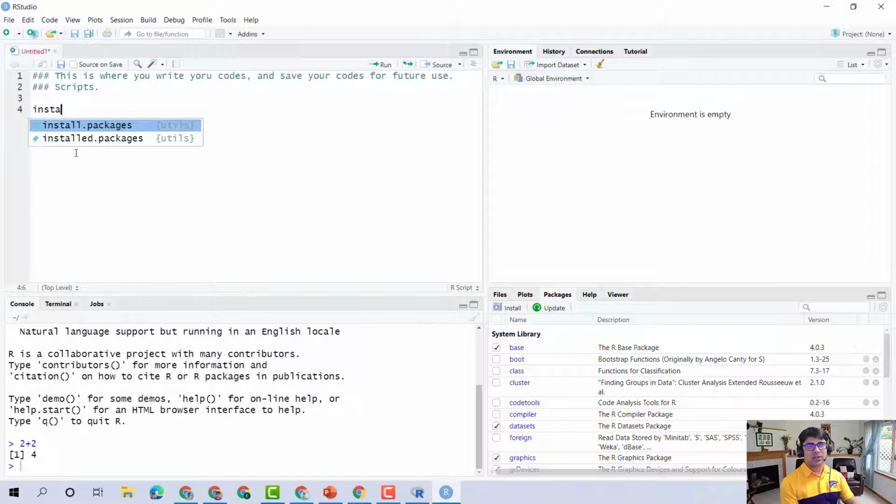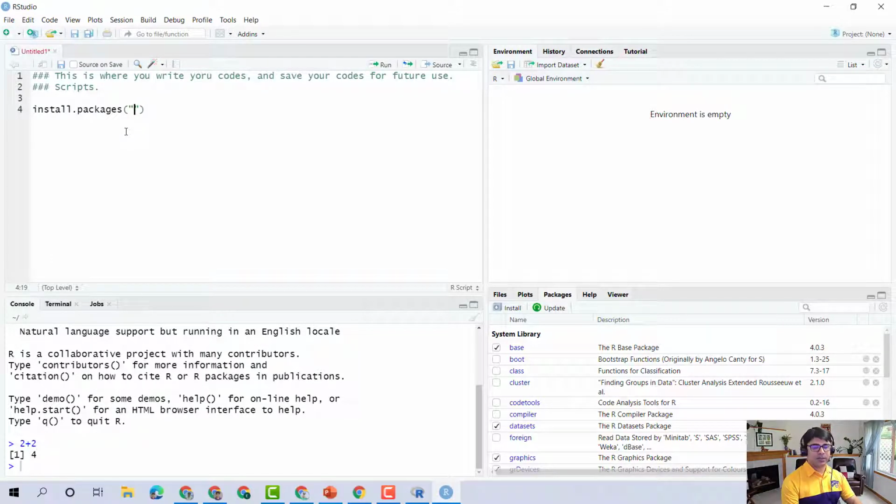As soon as I see that option, I hit tab on my keyboard. It has already given me the proper syntax, and it even shows you that you need to put the package names in quotes.